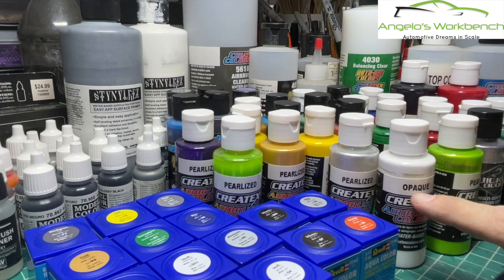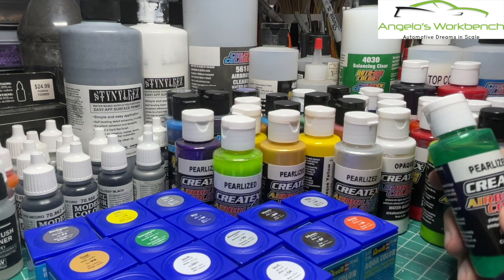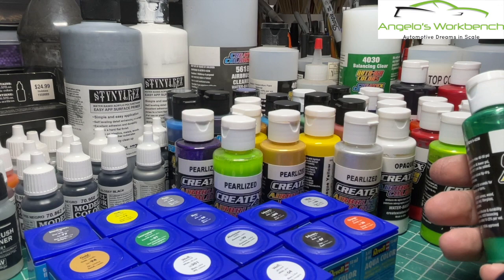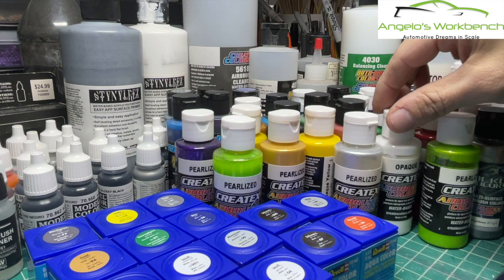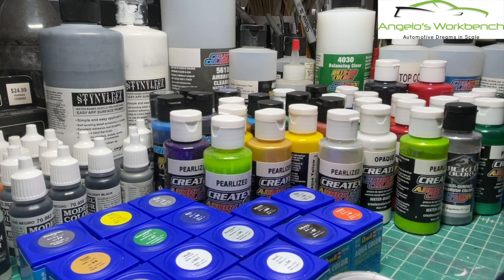For everybody who doesn't know what opaque is, opaque just means you can't see through it, okay? Pearlized paints, you can see through these. So don't think that you're going to take a car that's primered in gray, spray this pearl green on it, and get a pearl green car. You will be disappointed. The pearlized paints are transparent. So they need to be over a silver or a white or a gray, but they need to be over it. And whatever you put it over, that's going to kind of give you the color. So break out the plastic spoons, which is what I use.